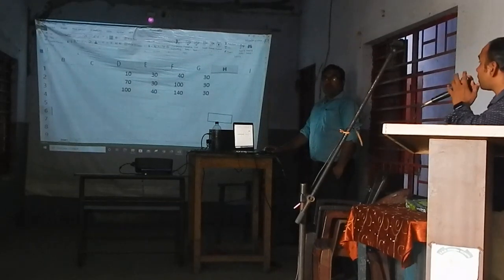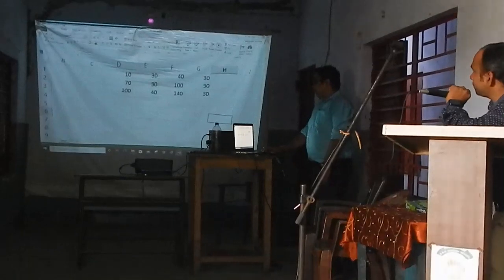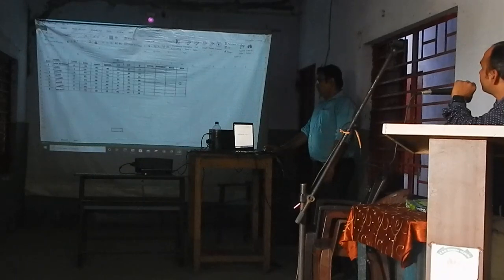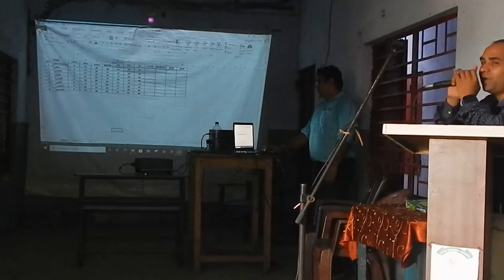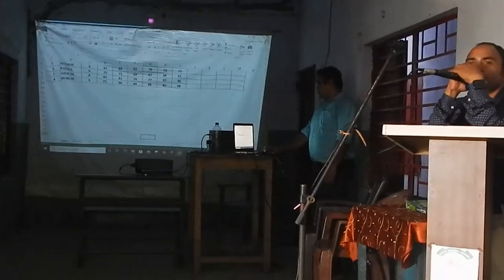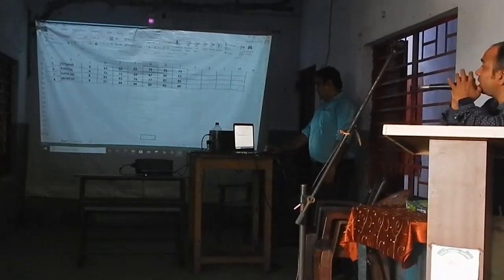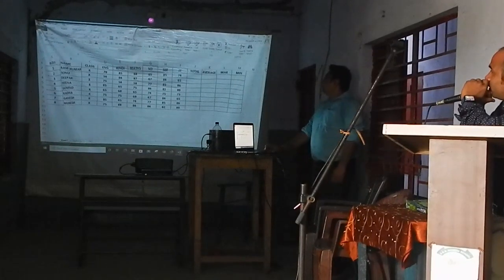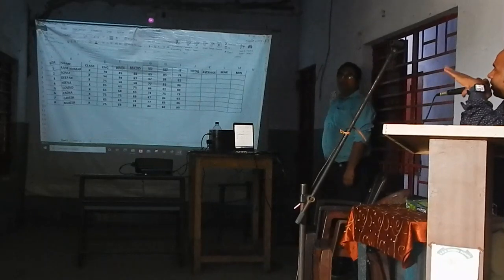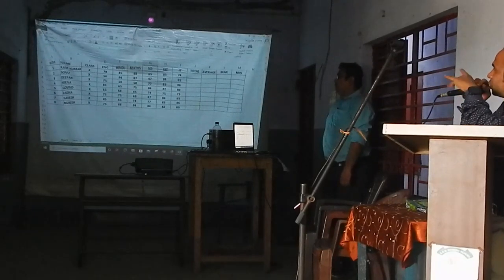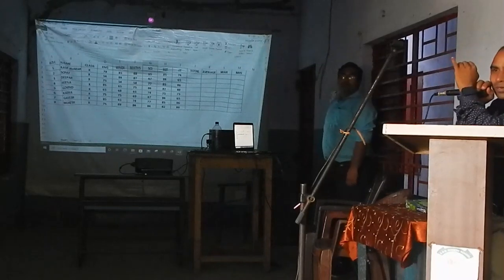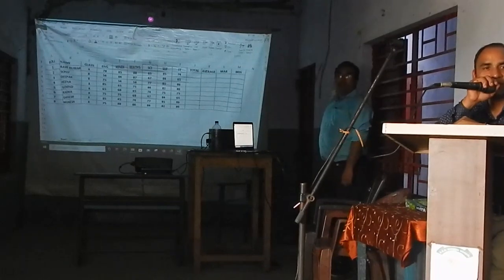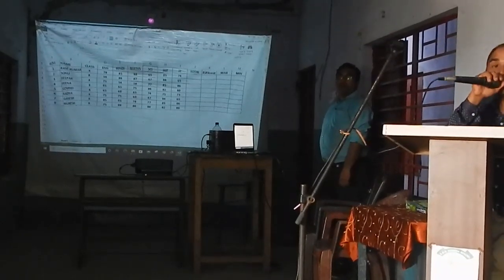Now come to the calculation part. Open my system. I have made some data here to do the calculation. Here we are going to calculate a sample for the result. I have made data with roll number, name, class, English, Hindi, Math, Science, SST, IT marks. As we are working with the result, we need it, so first we are going to find out the total.